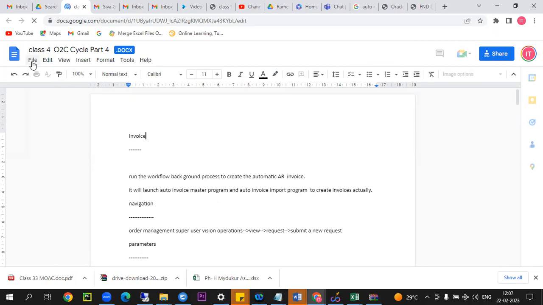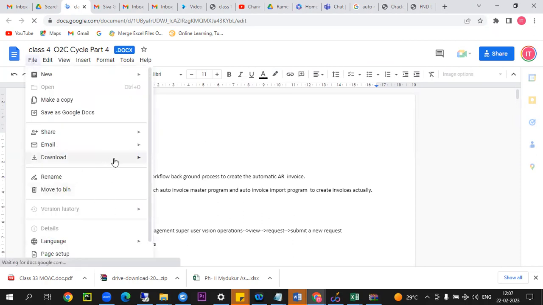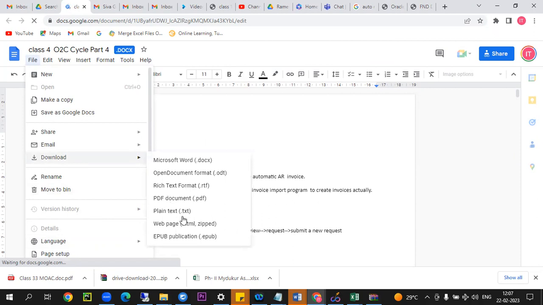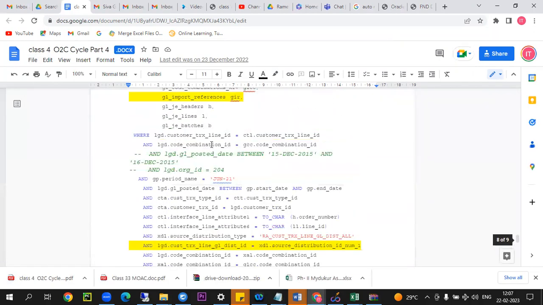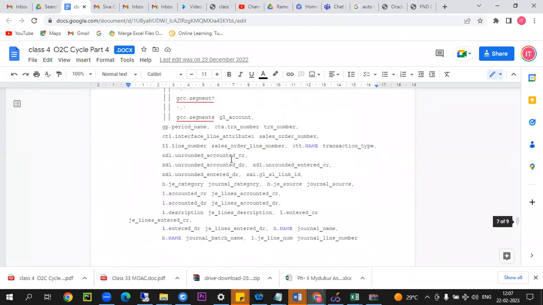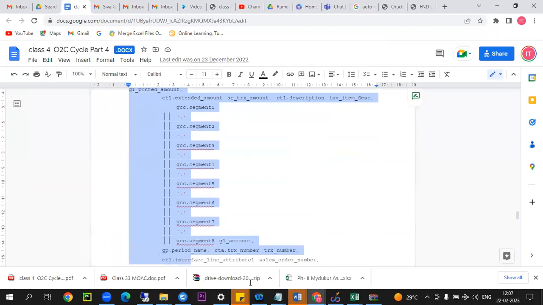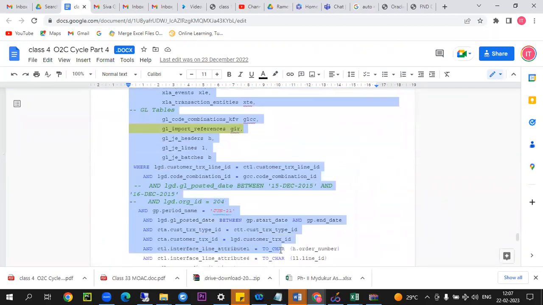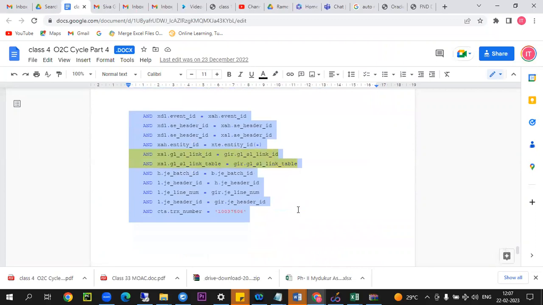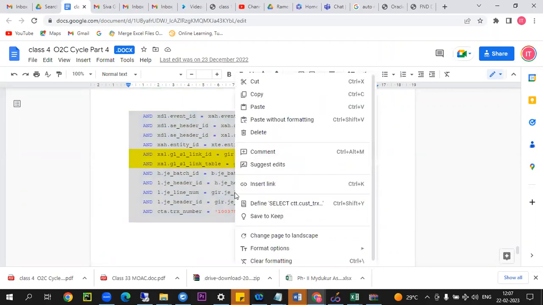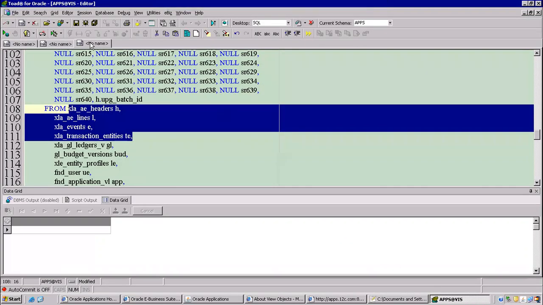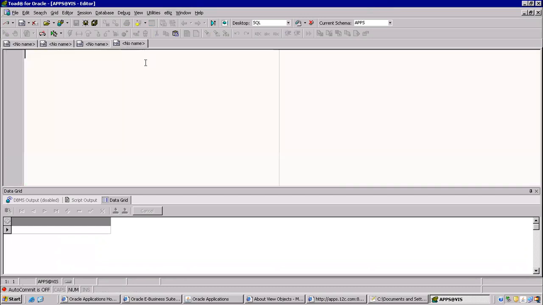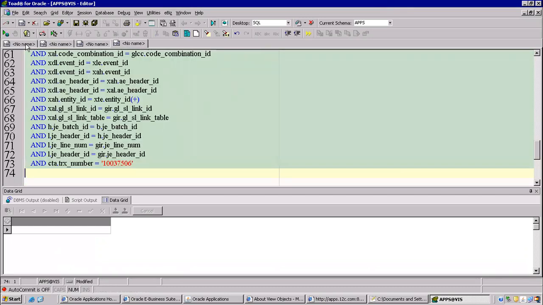These are your notes, today's notes. Whatever is highlighted in yellow color, those are links. Take this query, the same query you can use. Your transaction number you have to apply.